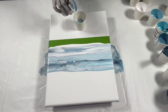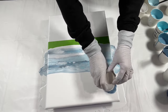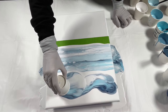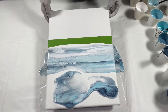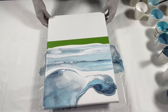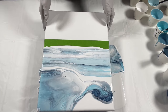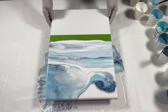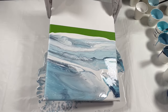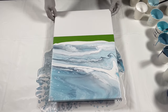And I did make a bit of a mistake when I did this upper area, when I flipped it over and I pierced it. For some reason, it wasn't wanting to float very well, and I was wondering why the paint wasn't coming out, and then I realized it was all still suctioned into the cup. So I have a very small amount of paint on one side and a large amount on the other. So I had to kind of rock this a little bit. Typically, you want to continue to just do side to side tilts, but on this one I had to kind of tilt up a little bit to make sure that I could cover that other side of the canvas as well. But yeah, you typically want to keep your push pins on the table and tilt from side to side.